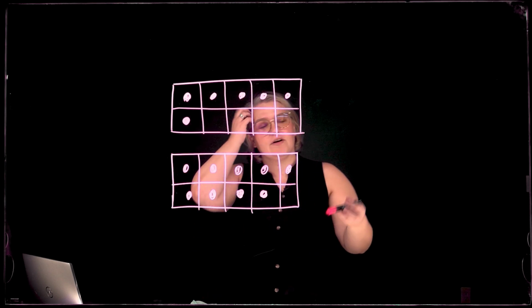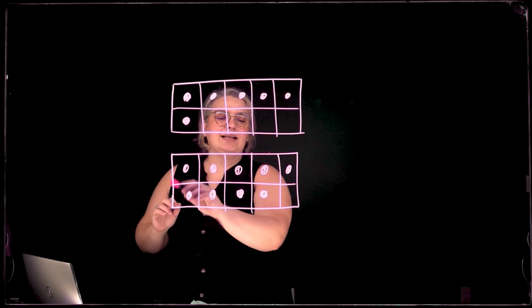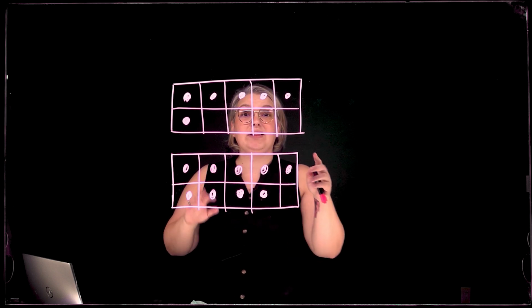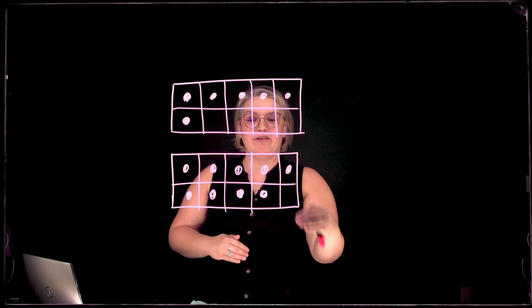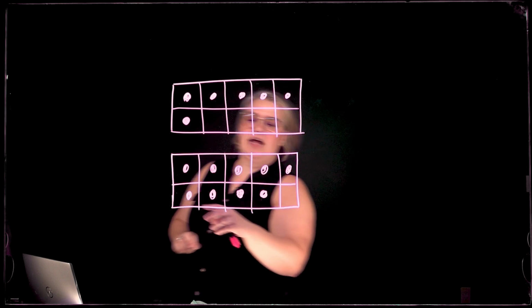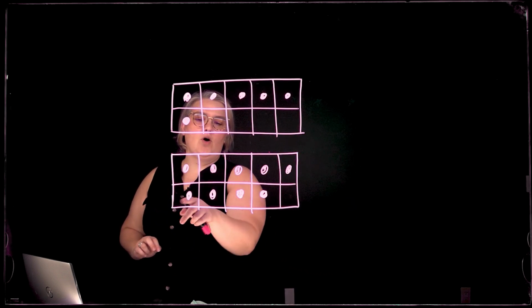Either way, the important thing for our students to understand is that it does not matter how you see it in terms of the answer, right? However I see it, we're going to get to 9. But there's lots of ways to compose and decompose this number to understand what 9 is. 9 is 1 less than 10. 9 is 1 more than 8. 9 is 5 and 4, right? We could also count it as 5, 6, 7, 8, 9. And we could think about this as 2 and 2, or I could say 2, 4, 6, 8, all of these ways that we talked about.